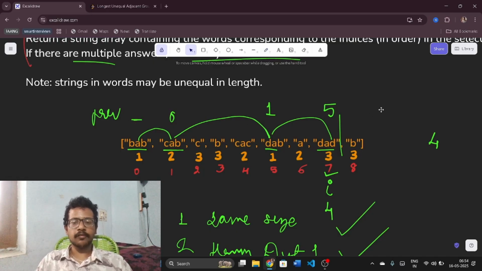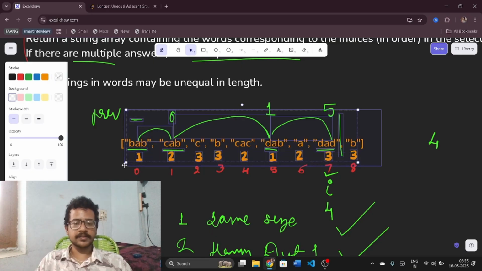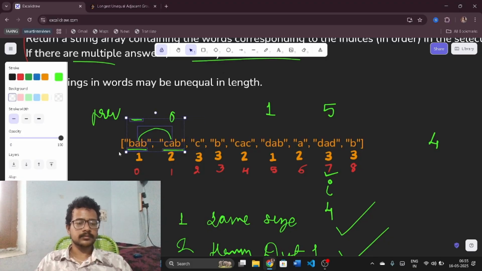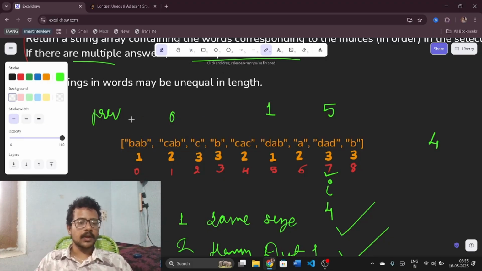Now, let us see. For now, I got 4 as the answer. Let us see whether I get another subsequence of some other length or greatest length. Now, suppose I started from here. Then can I go here?